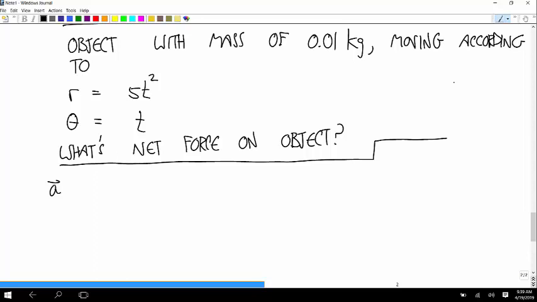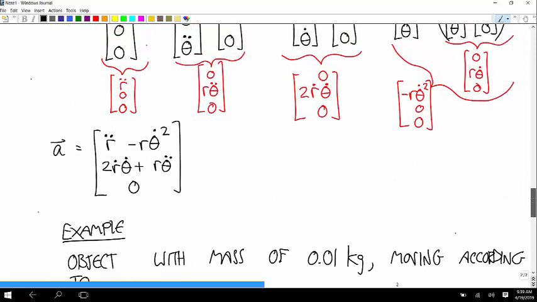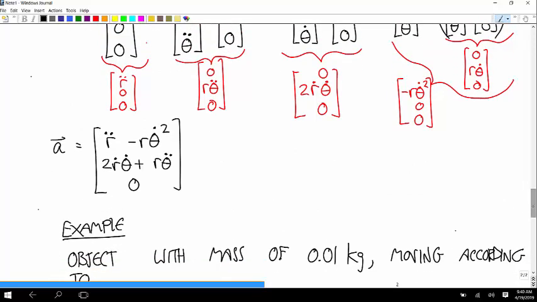To find v? Well, I did this the same way that I did it for the general expression for the acceleration. Right, you don't have to do that because we're not asking for velocity. If this question asked for velocity, you would have to do that. Since it's only asking for net force and net force only cares about acceleration, then we're just going to jump right to acceleration. That's why acceleration is what you want more often, because that's how you calculate forces.